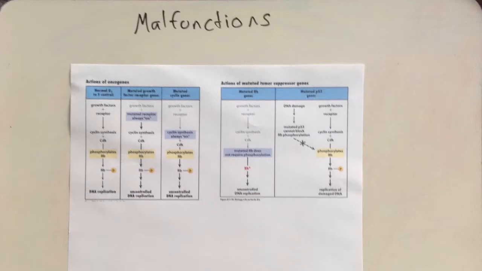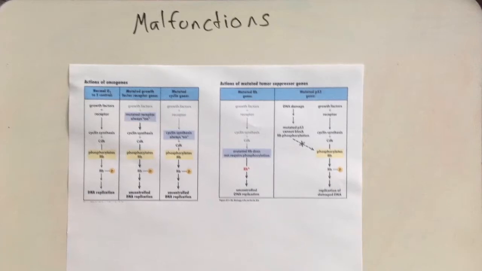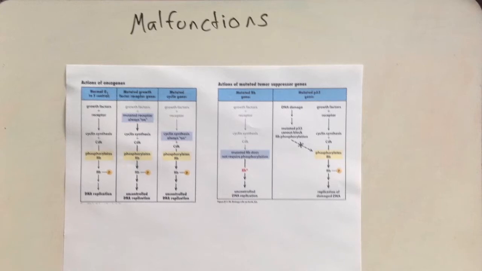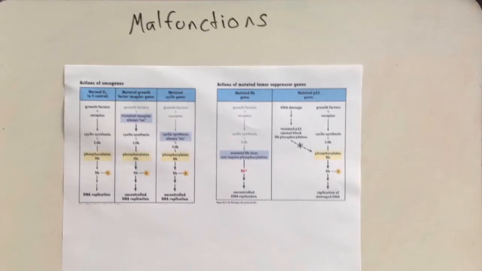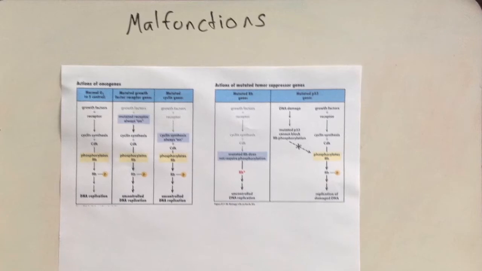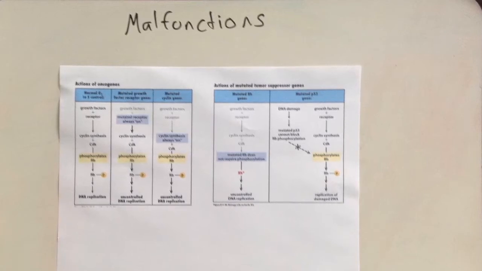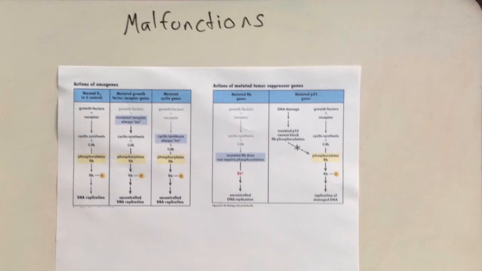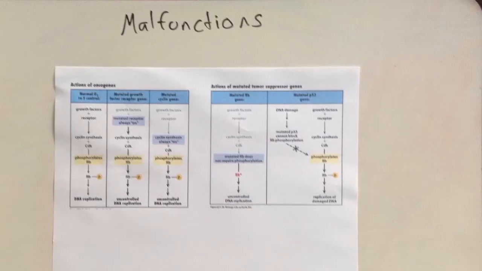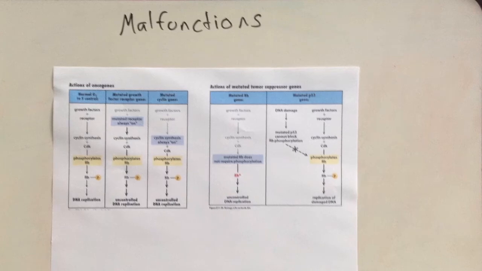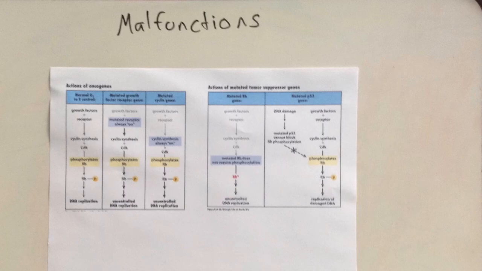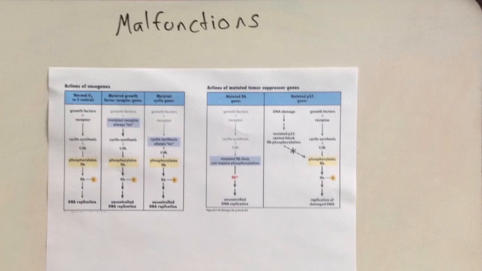Sometimes the receptor protein mutates so that cyclin keeps being synthesized. This causes DNA to be repeatedly duplicated and can lead to cancer. The same effect occurs if the cyclin is mutated and therefore is always being synthesized. Other times, the RB is mutated so it does not need to be phosphorylated in order for the DNA to be replicated. This leads to the replication of bad DNA and sometimes cancer.